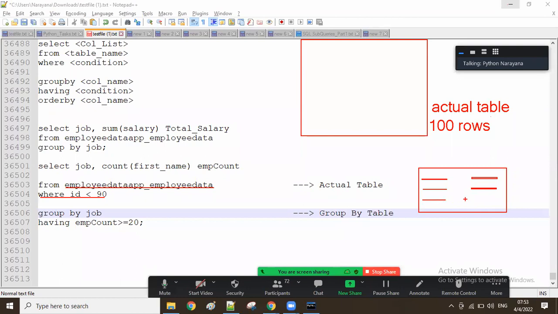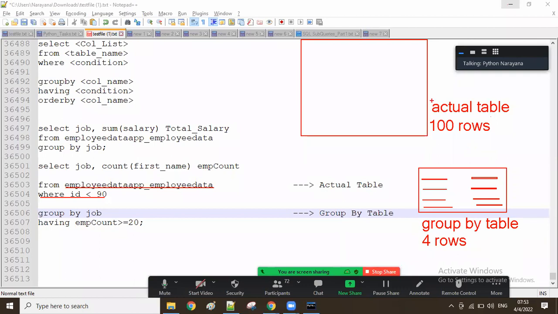Next, trainers: some arithmetic values. So here one more table is coming, guys. It's not the actual table. It's a filter table, or you can say the group by table. It's the result of group by. In this table, how much data is there? I think 4 rows, okay? 4 rows, guys.